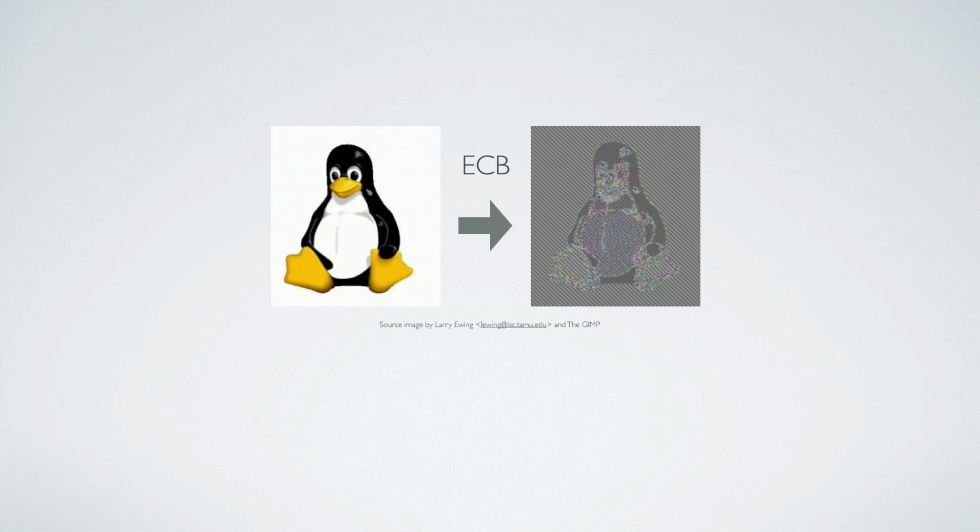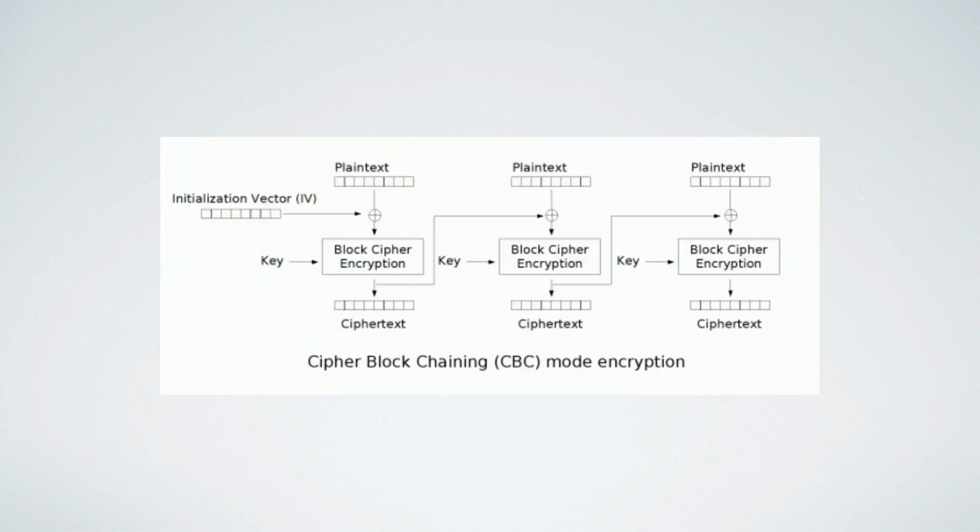The thing is, every white pixel is going to encrypt to the same color, right? You don't know what that color is going to be, but every white pixel will be the same color. Actually, it's every block of 8 white pixels. But every little block that's the same shows up the same. You need to destroy those patterns in your data. How do we do it? There are lots of answers. There are better answers, but the one you're going to use is called cipher block chaining. Why? Because it's ubiquitous, it's on every platform, it's well understood, it's easy to use correctly.